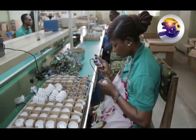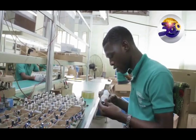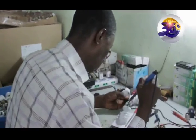Current factory capacity, we can produce in excellent volumes to satisfy almost any use of energy saving CFL bulbs. We have a range of 7 to 40 watts. Currently we carry variations in pin and screw. Usually when the raw materials come in, they come in component parts: wires, resistors, boards, ballast, and the glass. And then they are taken to the factory, tested, sorted out, and then it goes to the conveyor belt. Testing, rolling, cap fixing, soldering, aging, printing, quality control, testing for true wattage, packaging, repairing, storage.